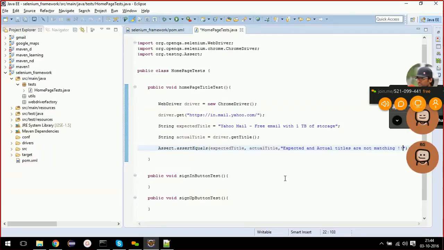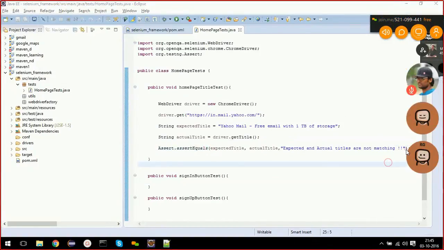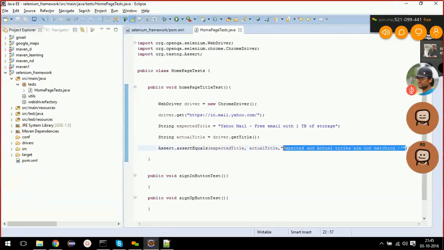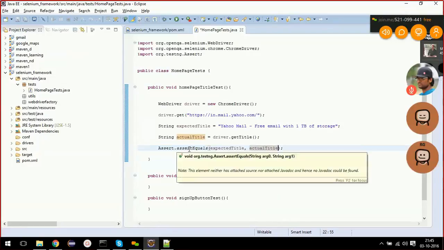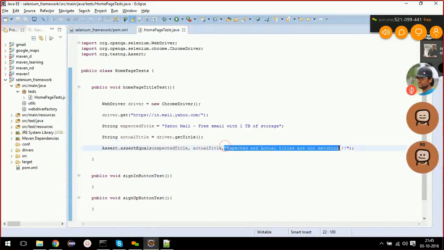This is in case of failure. If you want to throw some custom message, you can use this third parameter. If you don't want any custom message, you can simply remove this. This assert equals method is overloaded. It can take two parameters, it can also take three parameters. If you pass the third parameter, that is a message that prints on the screen, the error message. In case of failure, this message will be shown.